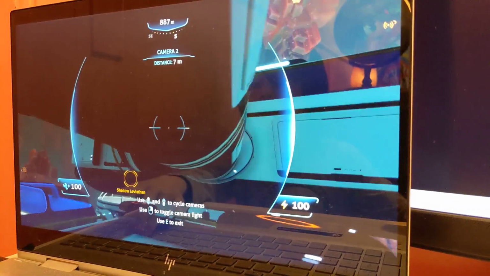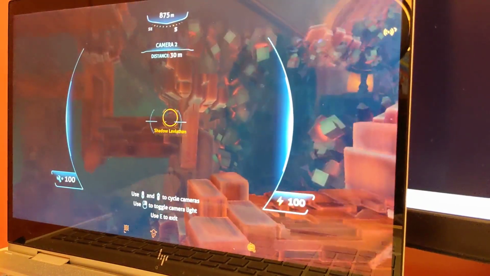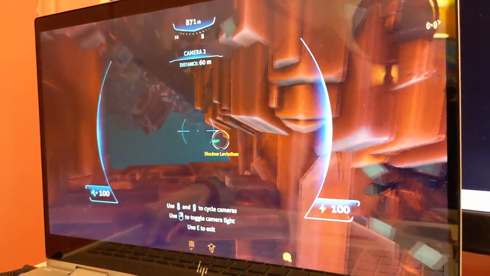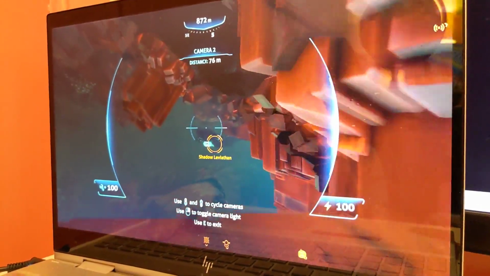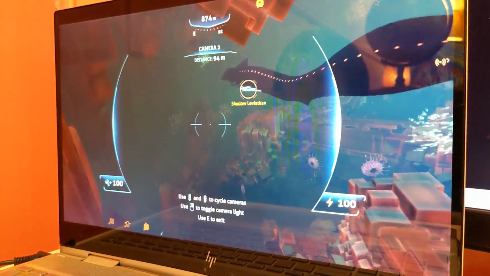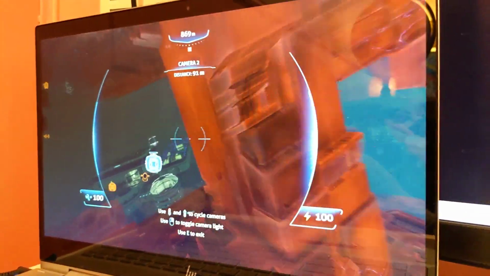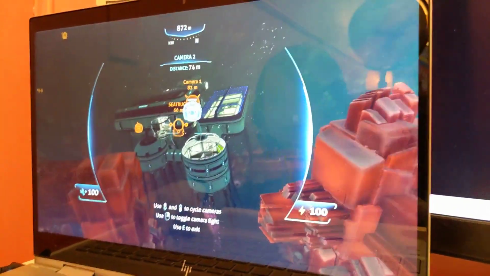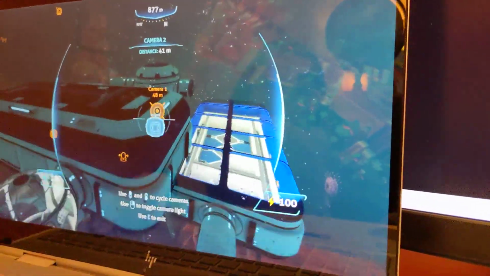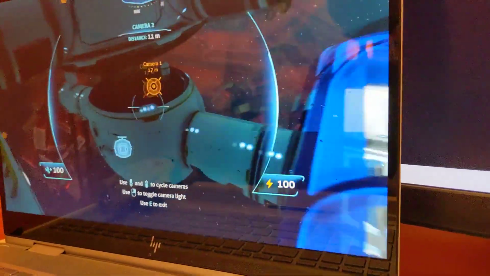And you can actually find Shadow Leviathans and other stuff like that, because it has a tracker that tracks stuff. You can do this with anything. Even kyanite, and probably, maybe even creature eggs. You can track anything like this. The cameras are pretty cool to have.